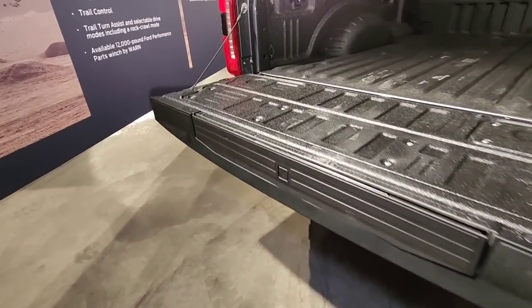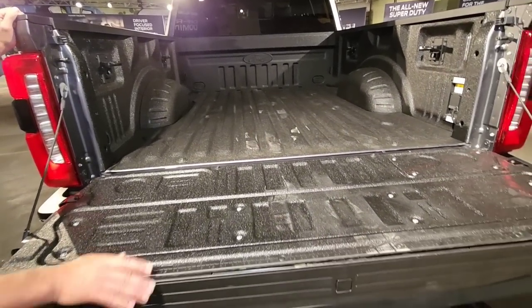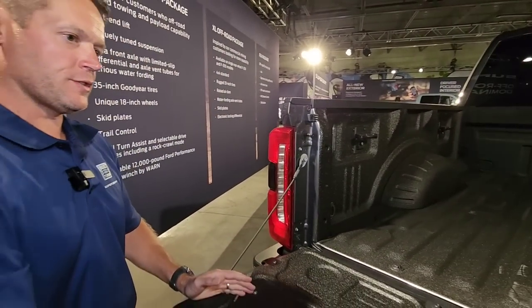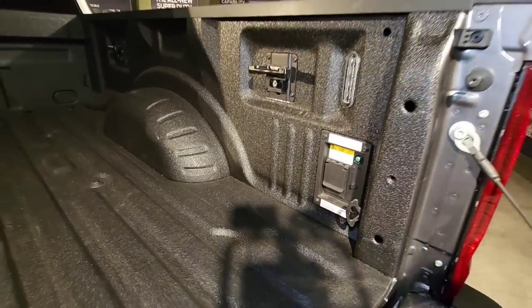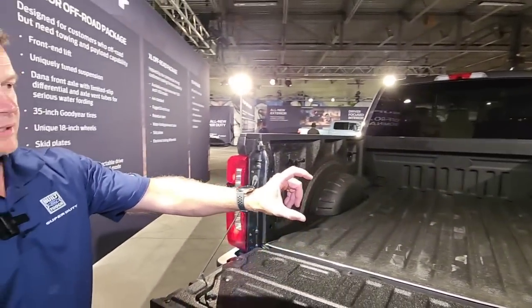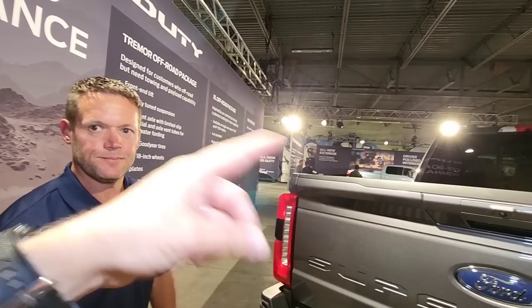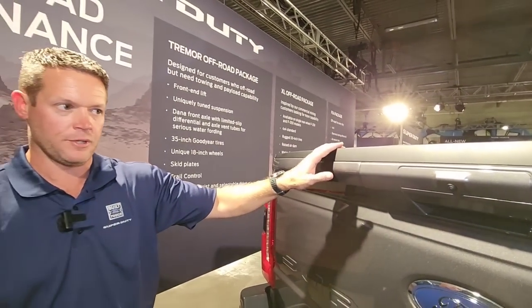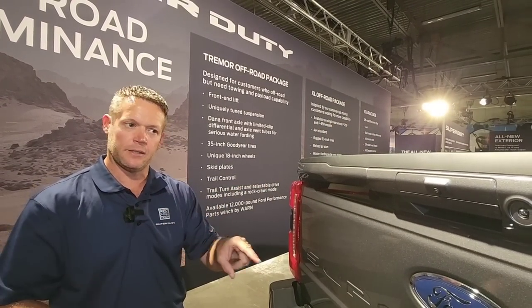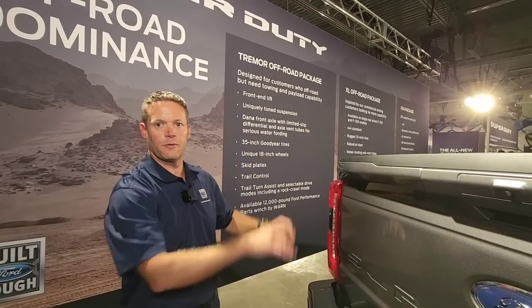There's so much innovation — that's kind of the theme here. A 2000-watt plug on the side — that's the equivalent of a gas power generator. We put it on the passenger side because we know many of these trucks spend their lives doing work, whether it's remodeling a home or building infrastructure. The passenger side keeps you away from oncoming traffic if you're using this as a mobile workstation. Simply push that green button and that power port becomes active — you can power 2000 watts with this truck. You also have a light here and zone lighting — you can press on the center stack screen which zone you want lit.